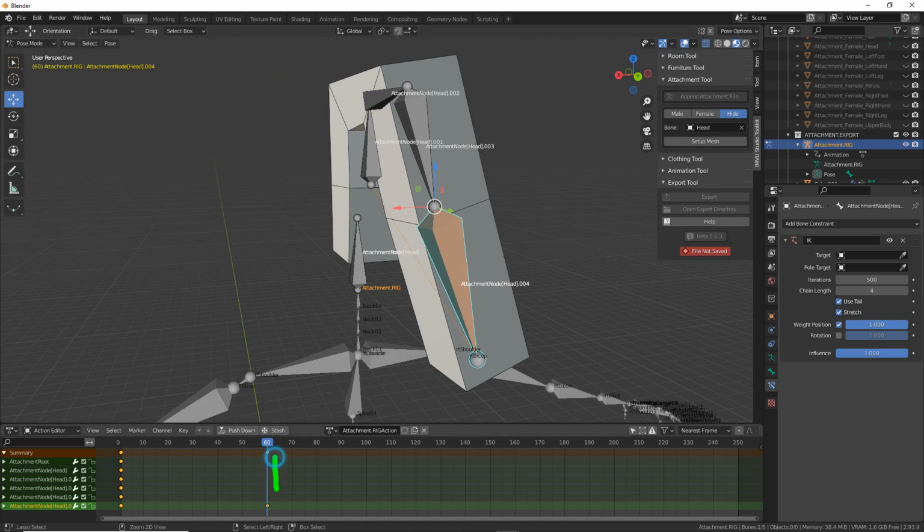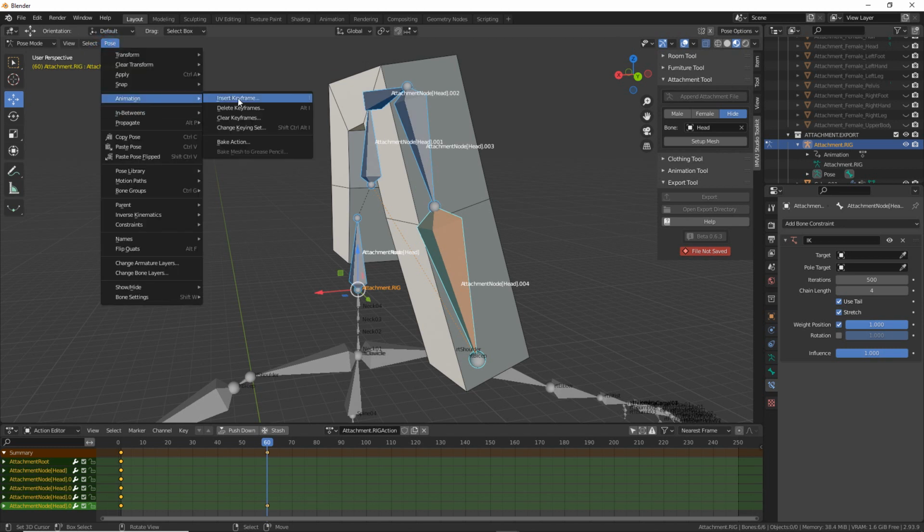So this is why you have to make sure you select all of them, because we want to make sure that IMVU understands that there's animation data associated with the entire chain, not just the bone that we've manipulated. So in Blender, this works because Blender understands there's a connection between all of these. IMVU doesn't necessarily understand that. So we have to make sure that we select all and then insert the pose.